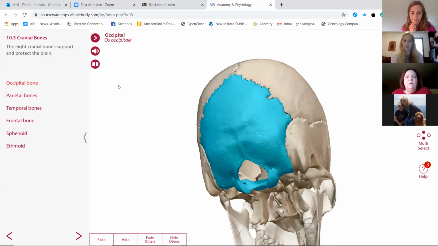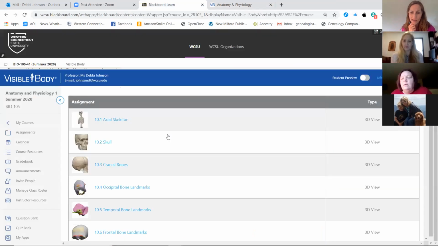And then we have another question, Debbie, from Christina. Does this work with Blackboard? Yes, because we use Blackboard. So you can link out to Visible Body courseware from Blackboard. The only thing is we don't have the grade sync that you might be used to. It's a manual process to take the grades from the Visible Body courseware quizzes and put them into the Blackboard quizzes. But yes, you can organize it in Blackboard.